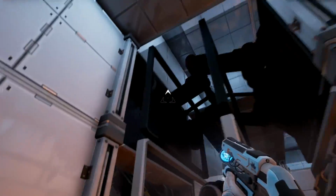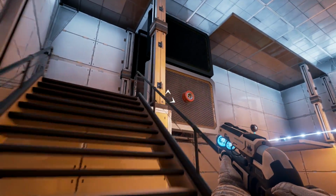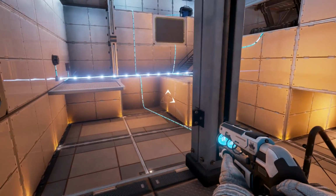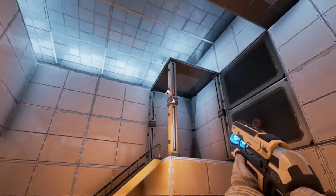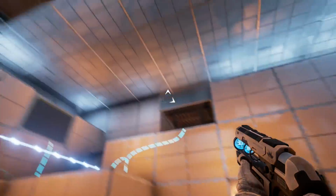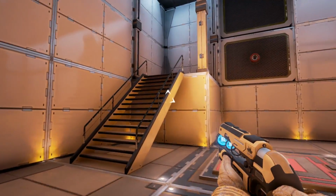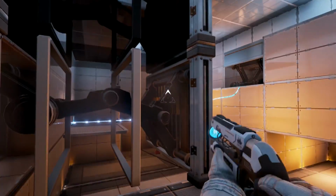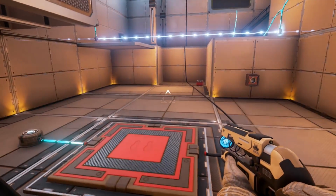Okay, so the box on the thing does what? We take that orb out, that pulls this back. I'm not sure if there's a reason to do that. Okay, I'm not seeing a way to get up to this other floor, and that's what has me concerned at the moment. Is there like a robot or something? Is there Tom? Is there anything we can use to get up to that floor? It's not looking like it. So if we put an orb in here, it shoots out this piston, these double pistons. There's no way to get through or on top of this. So what else am I missing here?